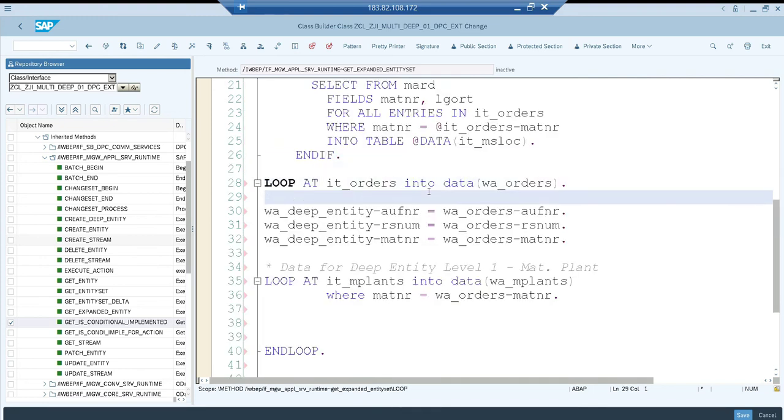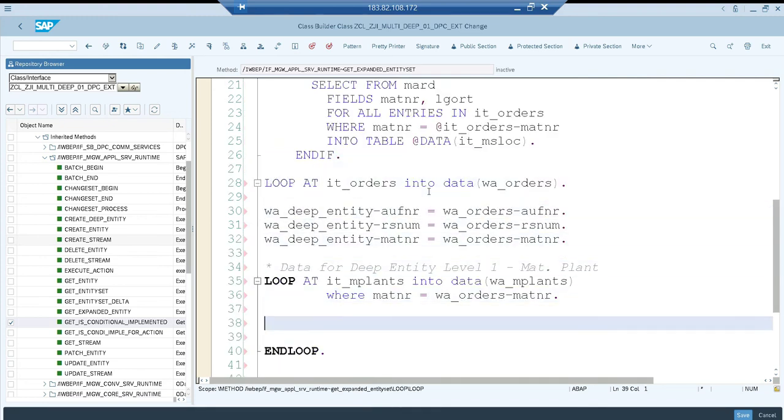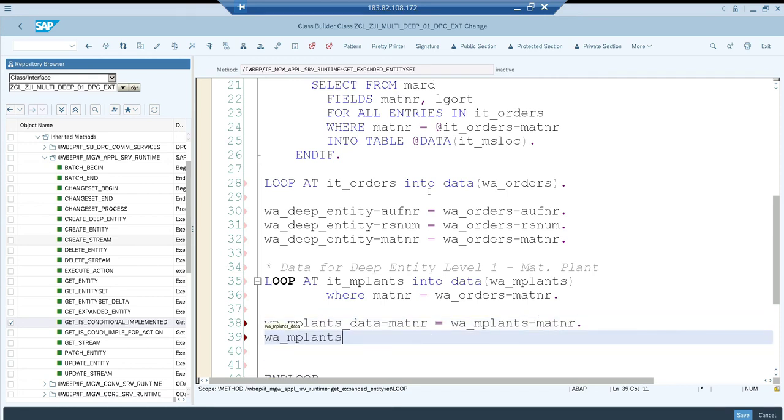So here I'm going to use that work area, material plans data. Material is equal to material plans MATNR, and material plans data works is equal to WA plans, so M plans works.